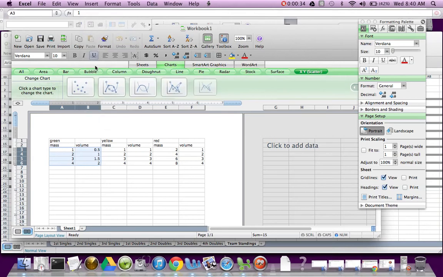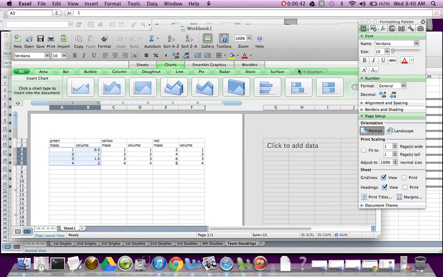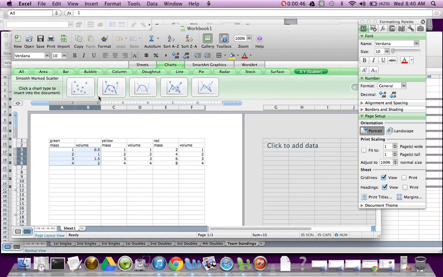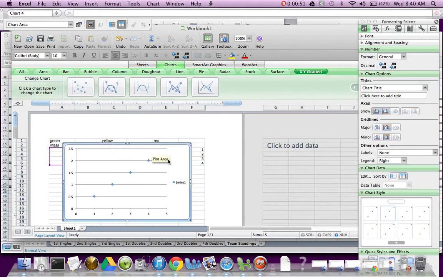Okay. Now, once that happens, you're going to get all your charts here. Mine was open because I'd already kind of practiced this. Usually it's under All, and we're going to go over to the right-hand side and click on XY Scatter. We're going to select then the first one. This is the type of chart we're going to use, and bam, we got a chart.